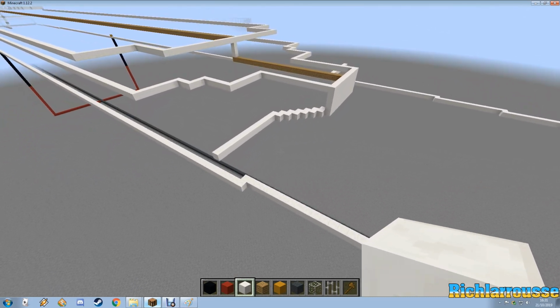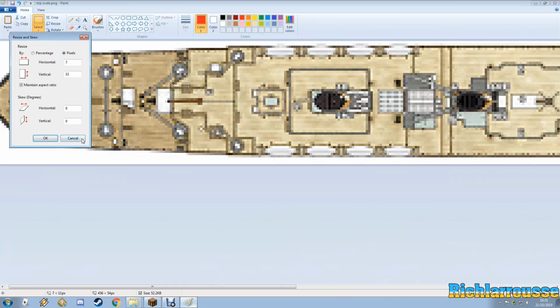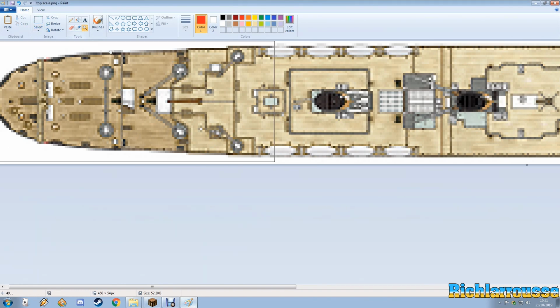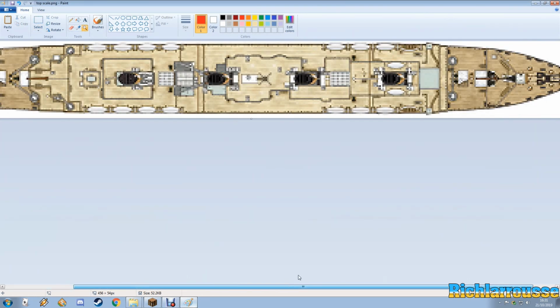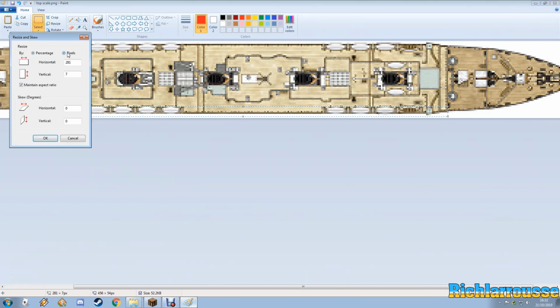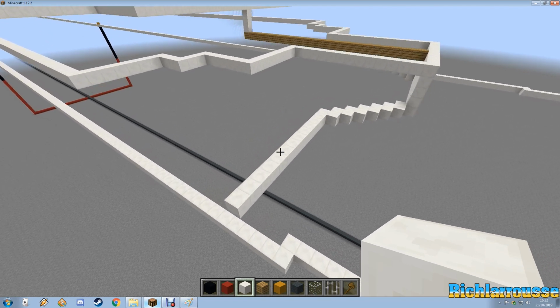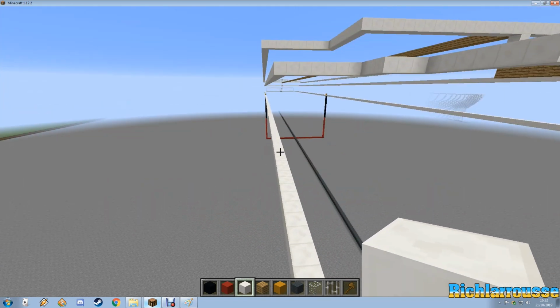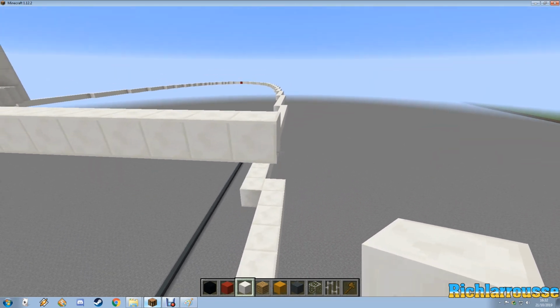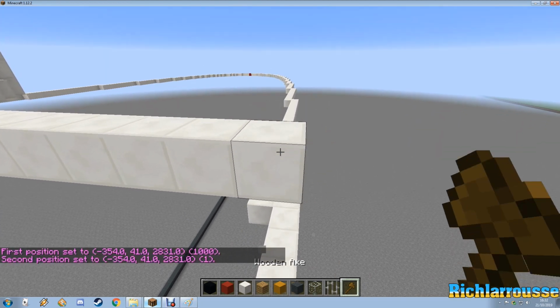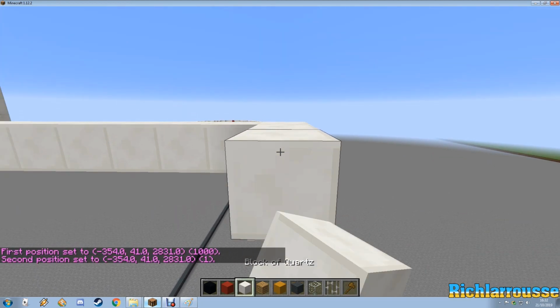And then the sides of this, I just go back to our drawing, and I measure that. It goes all the way forward again, but it goes to the front of the lower superstructure. So just measure that from there all the way down to the front end, which is basically the end of the well deck. So this is the longest part, and that is 281 blocks long. So if we go from here at the back end and build that 281 all the way forward, measure this as block number 1, and then we want a line of 281.